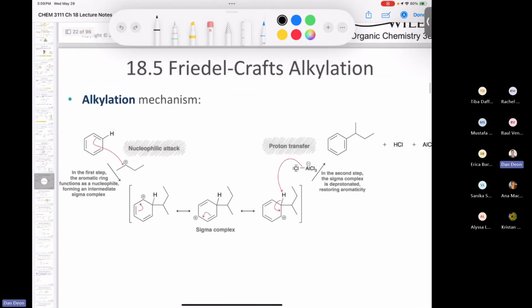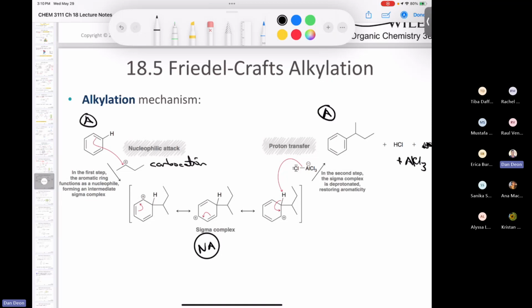With that in mind, now think about that carbocation. This is your carbocation, which is a very powerful electrophile. So now you get your nucleophilic attack. You go from your aromatic ring to forming your sigma complex, which is non-aromatic. And then after a proton transfer with the leftover portion of the Lewis acid, you end up re-aromatizing the ring. And then, of course, you form HCl plus aluminum trichloride as well. Sorry, I'm missing an L. There you go. Plus aluminum trichloride.